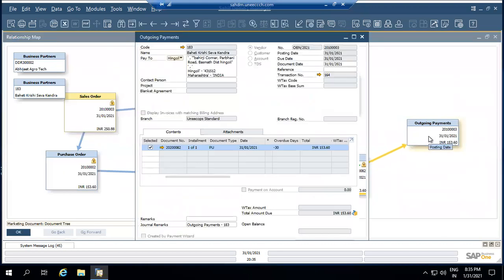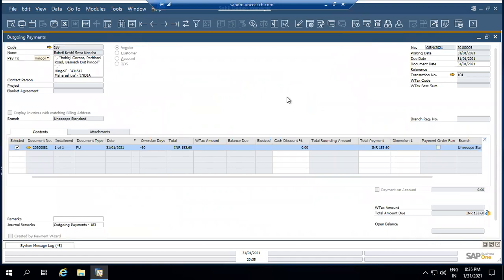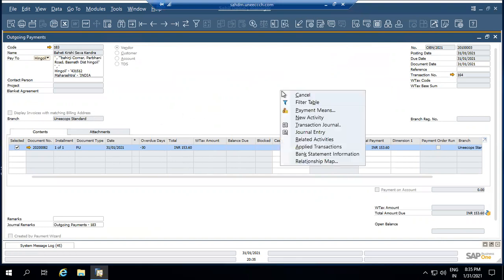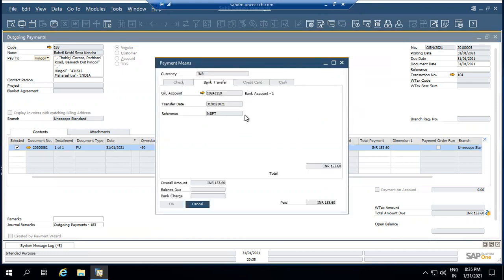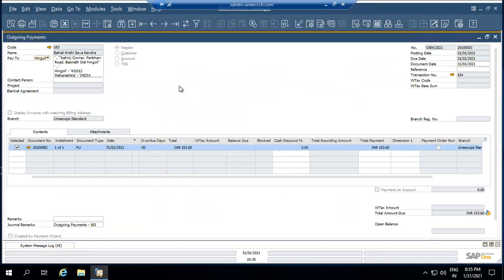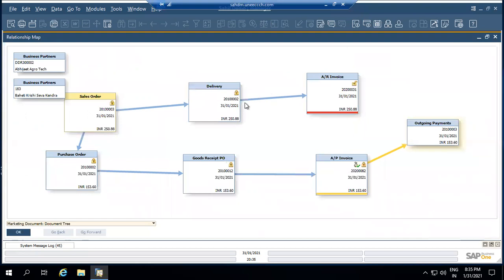And when I am releasing payment to the vendor, there are multiple options. You can also run the payment wizard through which you can release the bulk payment to multiple vendors. Right now, I am releasing payment against one invoice and I am using payment method as bank transfer. Multiple payment means are available like check, credit card, and cash. Also, a bank integration is possible. So for example, if you would like to do a bank integration, that is again feasible and we can do the API integration with the bank.